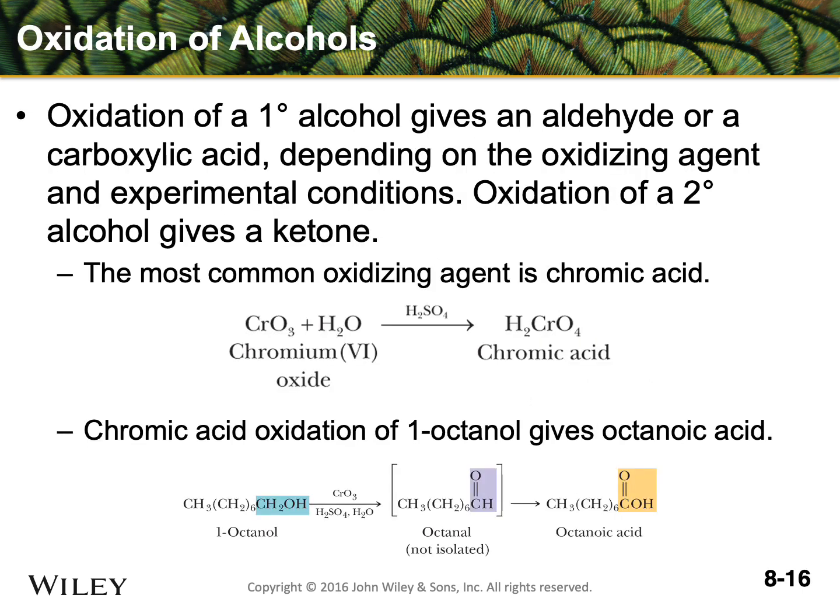Okay, one of the other things that alcohols can do is that you can oxidize them. So right now we have a single bond between the carbon and the oxygen, and we can oxidize that. If we have a primary alcohol, we can oxidize it to either an aldehyde or a carboxylic acid. If we have a secondary alcohol and we oxidize it, it'll only give a ketone. And if we have a tertiary alcohol, we can't oxidize it. There's no hydrogen on the carbon next to it to be able to oxidize.